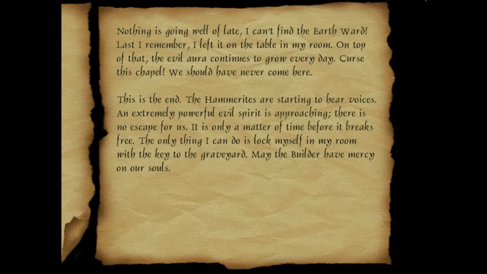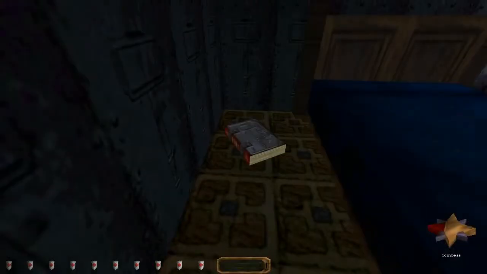This is the end. The Hammerites are starting to hear voices. An extremely powerful evil spirit is approaching. There is no escape for us. It is only a matter of time before it breaks free. The only thing I can do is lock myself in my room with the key to the graveyard. May the builder have mercy on our souls.